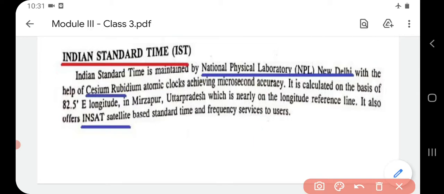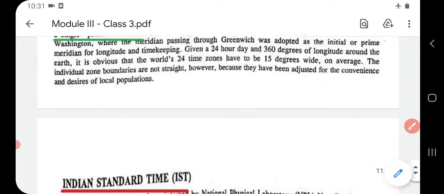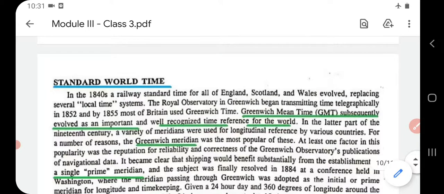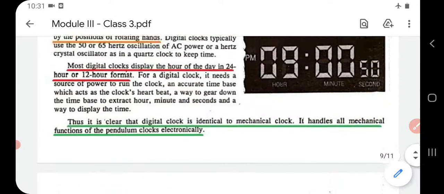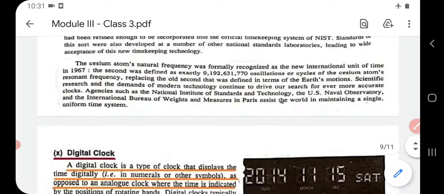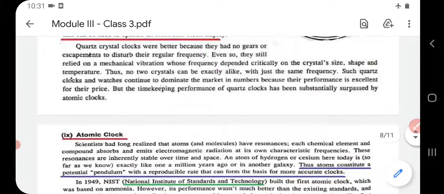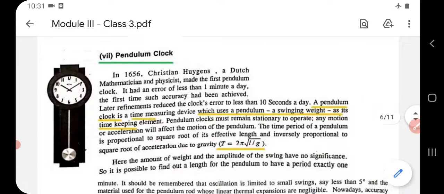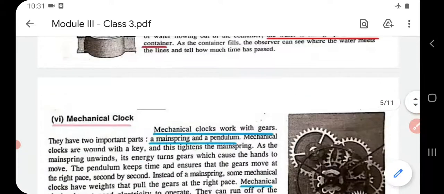So with this, we have completed the session dealing with the measurement of time. So here there is nothing much to explain. When you read through it one or two times, definitely you will understand the meaning, and all these are given in small paragraphs. So just go through it, read it, and mark the important points and learn. Okay, so that's all for today.